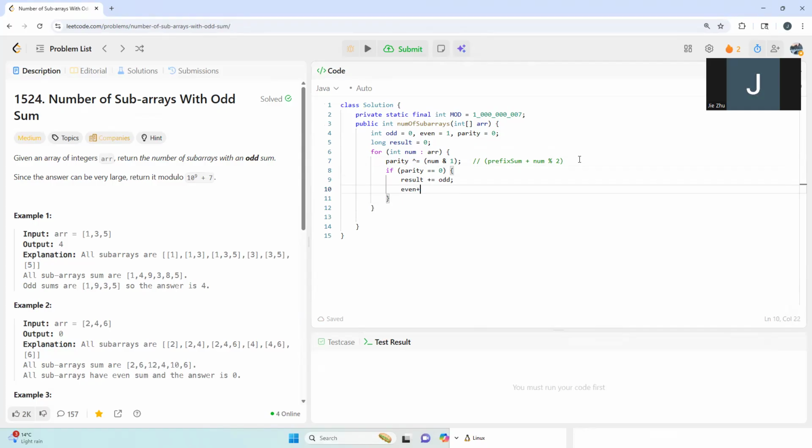Otherwise, our result adds the even count, and our odd count should increase by 1. We need to mod the result, equals result mod mod. In the end, just return result.